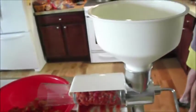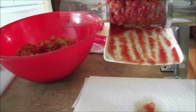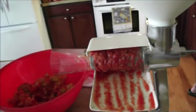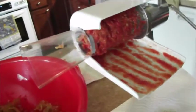Okay, so this Victorio food strainer rules. That's my takeaway. If you're a canner or a big Bloody Mary drinker and you grow your own vegetables or even buy them, this thing rocks. I'm digging it.